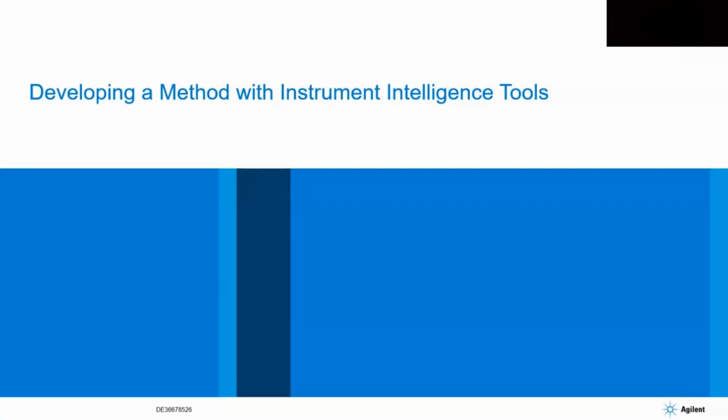Method development can seem like a daunting task. It can feel very complicated. So what Agilent has done is, along with existing calculators, we have added instrument intelligence that makes this a little more automated and gives you a little better starting points. We have a few examples of how we can use these tools to make that method development seem a little less complicated, or even just go through the calculations before we start the method development.